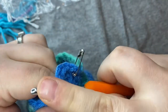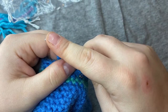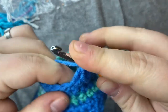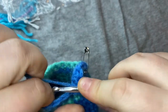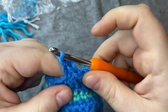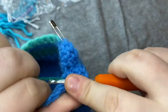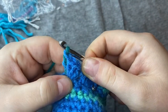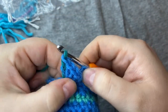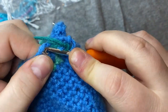And what we're making now is, I don't know, it's kind of like a, what would you call it? It's sort of like the, it's hard to explain. It's kind of like where the jellyfish is, like the tentacles, if you would call them that. It just hides them, sort of. Alright, so we're going to slip stitch.